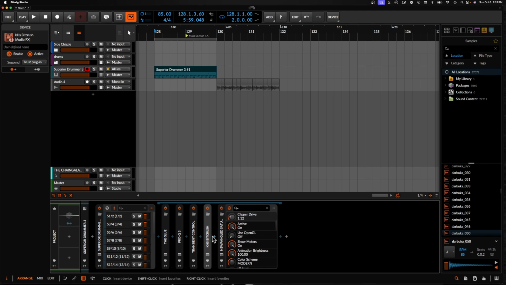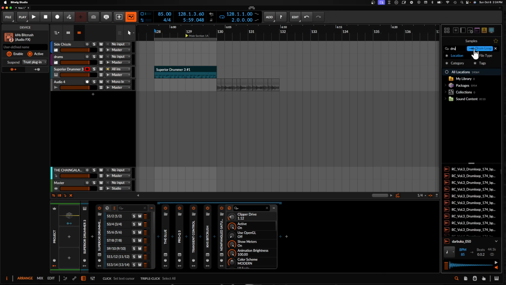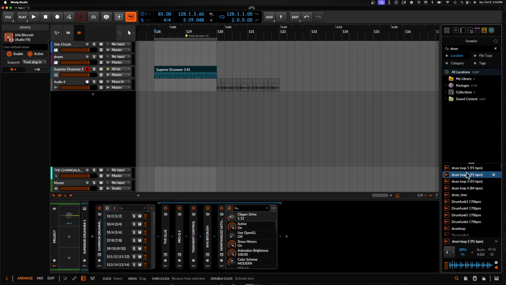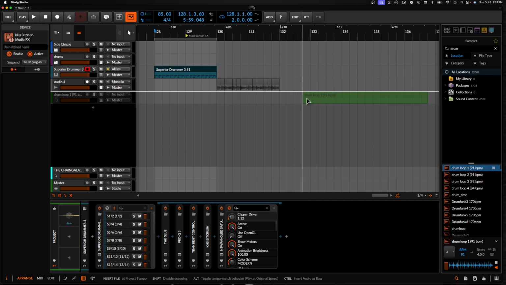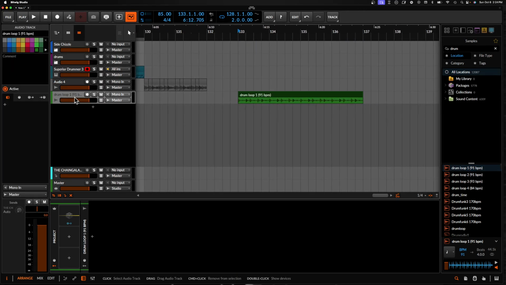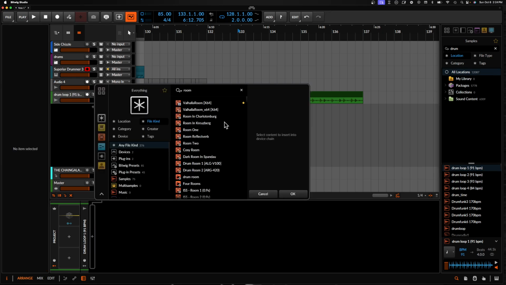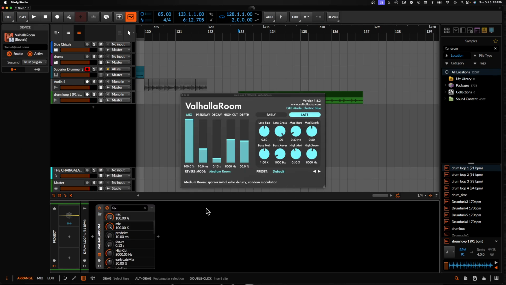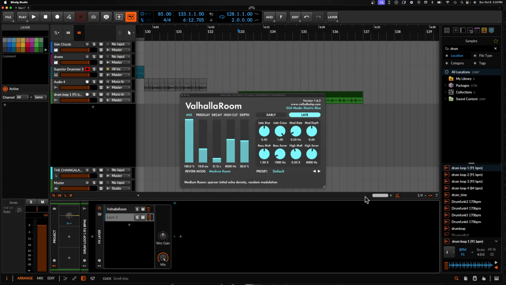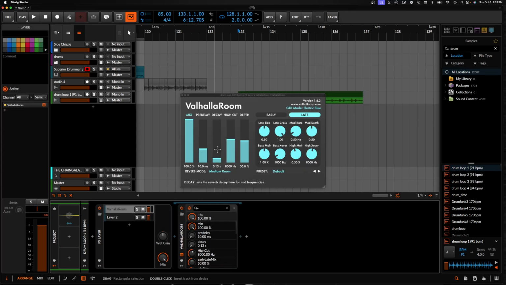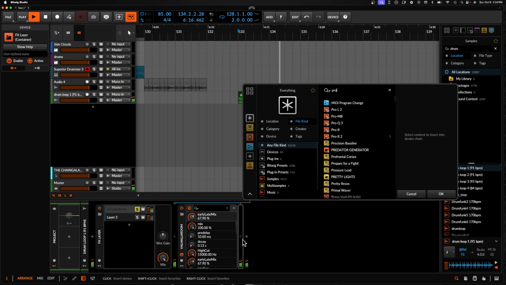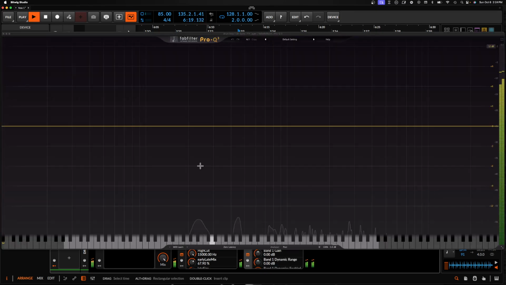So yeah, next up, what we can do is, if for whatever reason you're using a drum break and it's very dry, so let's go drum break, drum loop. We're just going to use this for context. When it comes to adding reverb, you can grab a room, Valhalla room, Pro R2, anything, and you can create a duplicate of this. And on this one, this will be the 100% wet reverb. So we can pull up the high cut and turn the depth up. Then what we can do is grab an EQ, kind of like so, and go like that.